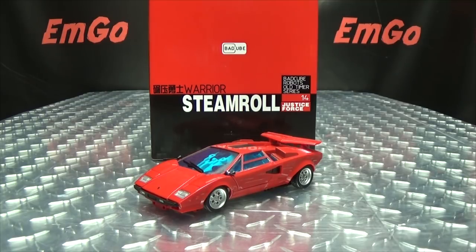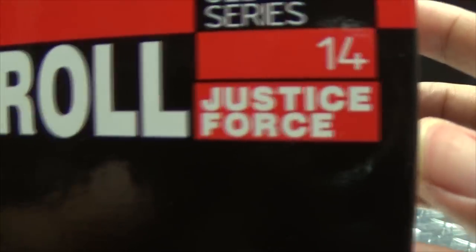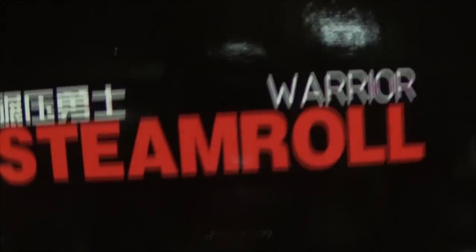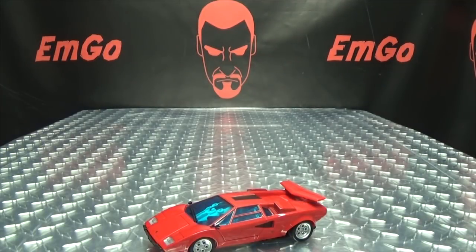So here we are, and there he is, and first and foremost, as always, we'll take a quick look at the packaging. Right up front here, just Bad Cube Warrior Steamroll. He is part of the Justice Force. On this side of the box, Justice Force. On the other side of the box, we have Steamroll, we have Bad Cube Steamroll. On the back, you have some very nice artwork there of Steamroll. You got his tech specs, you got a bio here. We'll see it again, and that's basically it for the packaging.